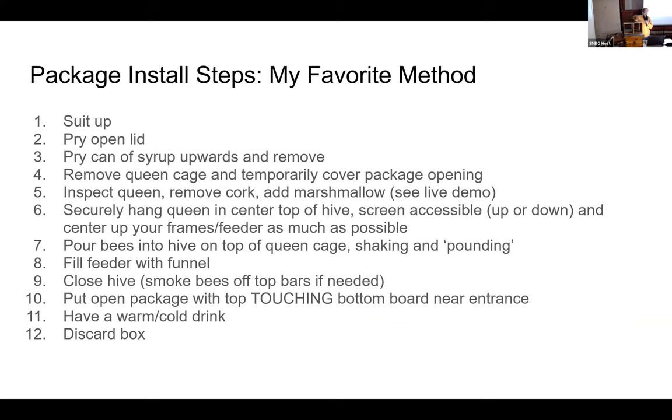Sometimes there's also some wooden slats here left over from when the packages were all joined together during shipment. You can take those off too if you want. Get them out of your way. You pry open the lid if needed. You pry this syrup up with your hive tool and you remove it.